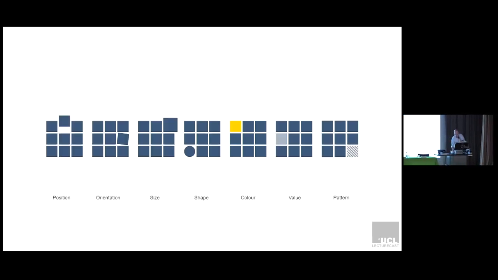And color is just one of a whole range of what are called pre-attentively processed visual attributes. I'm among academics, I can use terms like that. Attributes of visuals that our brain processes before we are actively paying attention. So it's the stuff that enters your brain unconsciously: changes in position, orientation, the angle of something, size and area, shape, color, value, which is the visual density of an element, and pattern or texture. It doesn't take any conscious thought for you to notice that one block in these grids is different to the others. It was stuff that you just took in instinctively.